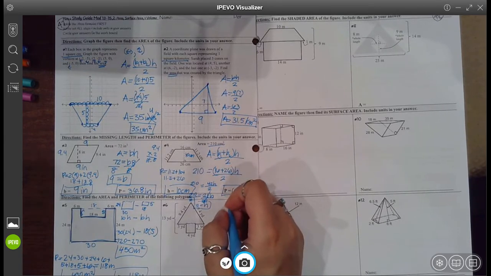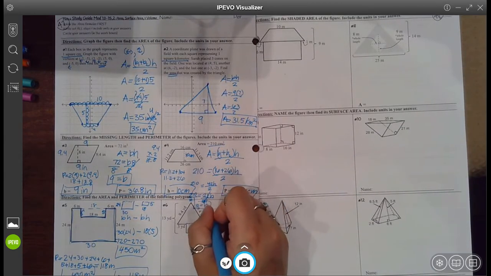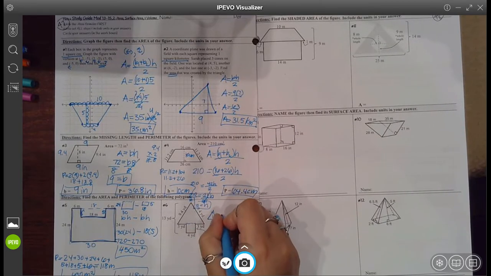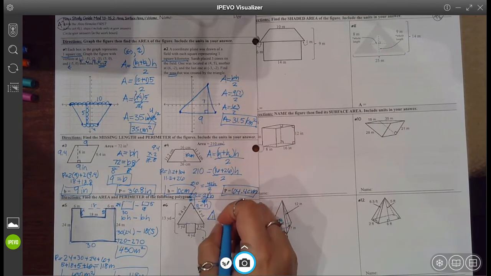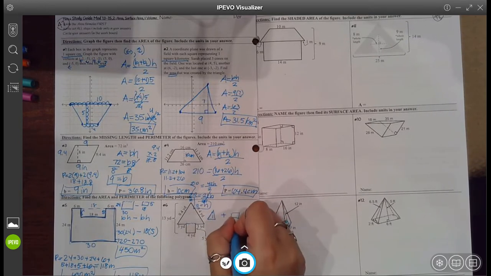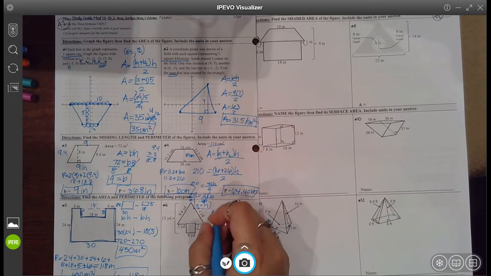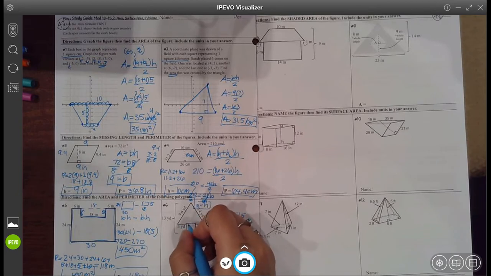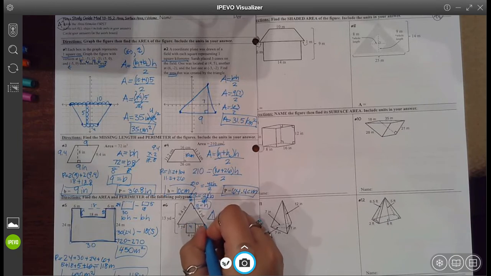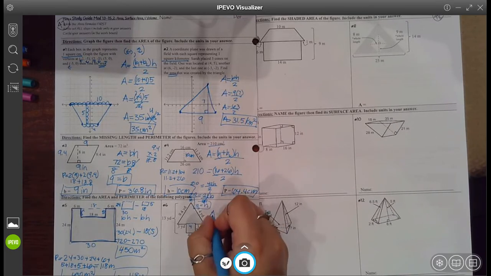So for the area, let's go ahead and add this triangle plus this rectangle. Again, the rectangle we established was 4 by 5. It's nice and easy. Now for this triangle, I need to know this whole base length. So 3, what's this? 4, because it's the same as this, plus another 3. So 3 and 3 make 6. 6 plus 4 is 10. It has a base length of 10.